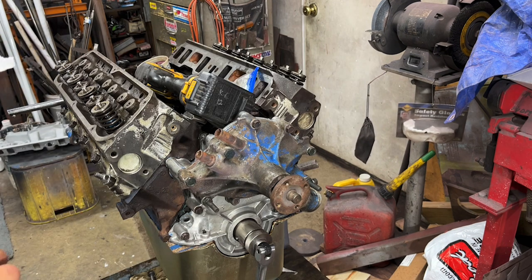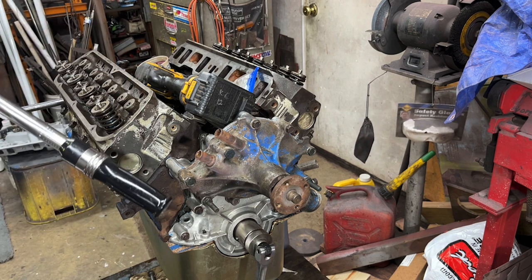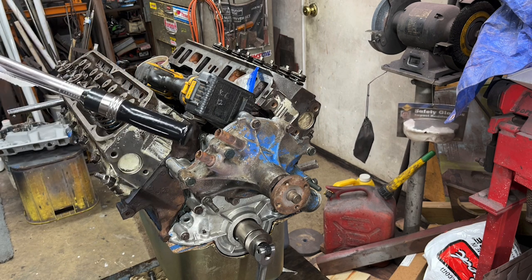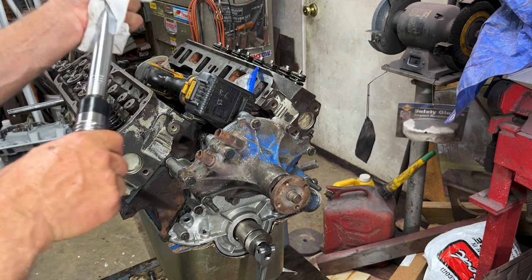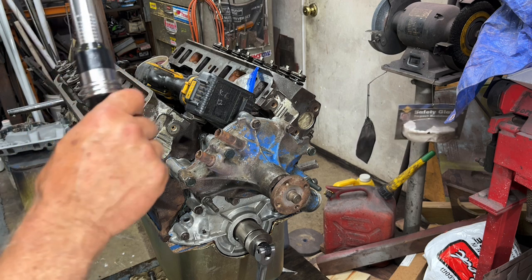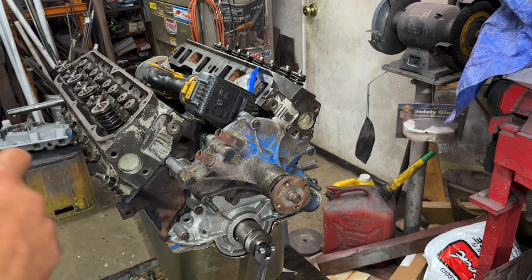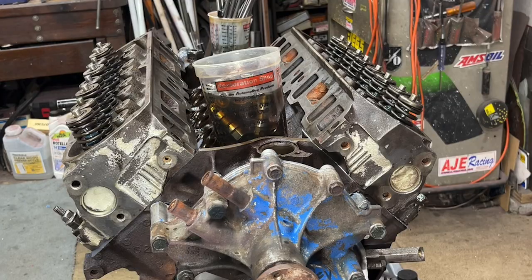Live and learn. I corrected my mistake — I got thread sealer on them all. They're all checked, rechecked, double-checked. What I thought was going screwy with my torque wrench: there's a locking collar right in there and it wasn't locked in. When I was pulling on it, it was moving. Gave me a little start, but everything's fine.